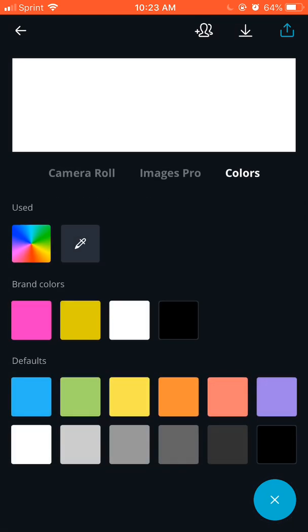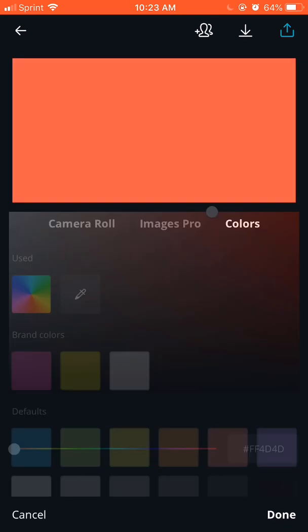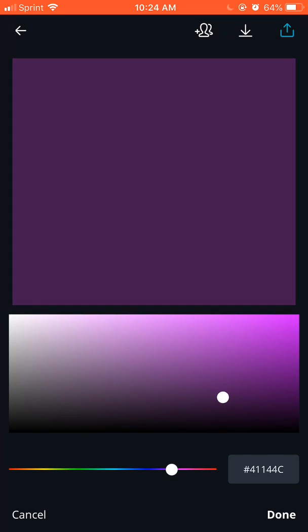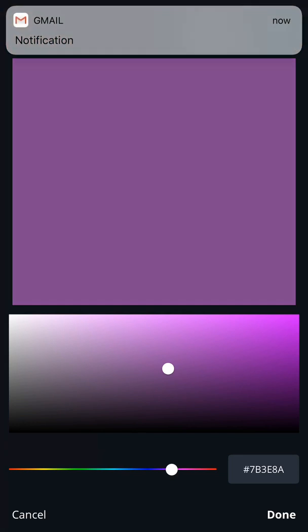So first you want to start off with a background. For my brand colors, I have the work edition of this, so if you tap on here, I'm going to have all my brand colors in here. If you get the work edition, you can input all your brand colors, or you can always use their defaults, and this uses hex codes, or you can just play around with it and create different colors. And if you like those colors, you want to make those part of your brand: simply copy and paste the hex code, write them down, and put it in a brand book.